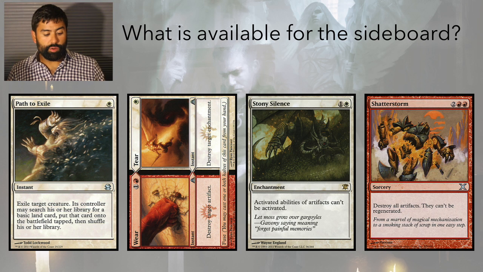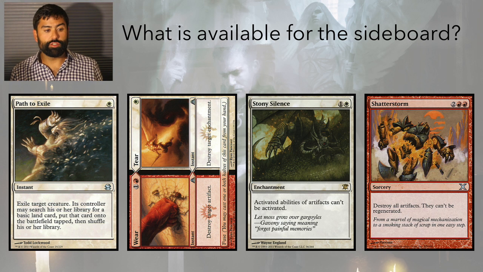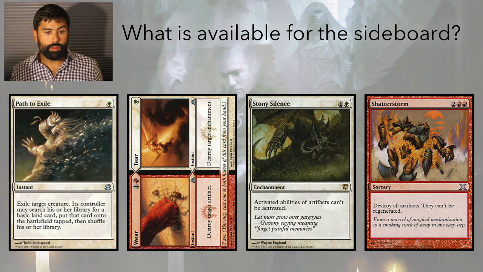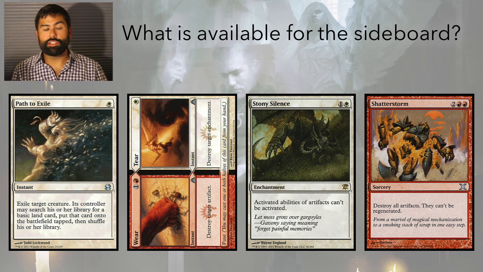So it's not a card that I would typically bring in, although it does have a negative impact. I'm not going to review it because it's not a card that you would typically board in against Affinity. However, if that's the only card you have access to, because that's how you've constructed your sideboard for your meta, and you do face it, maybe it's a card you still want to bring in. But I mostly want to focus on the cards people are primarily bringing in against Affinity. So we have Path to Exile, Wear // Tear, Stony Silence, and Shatterstorm.